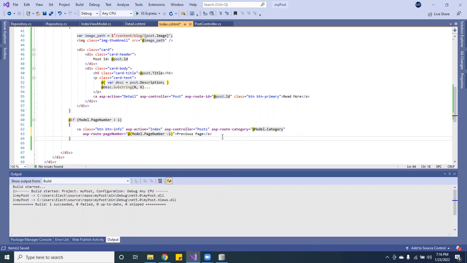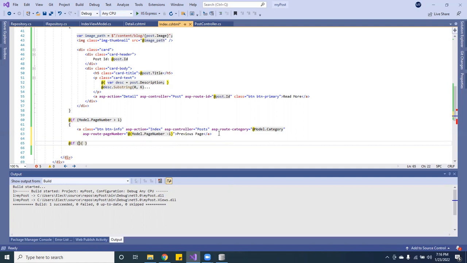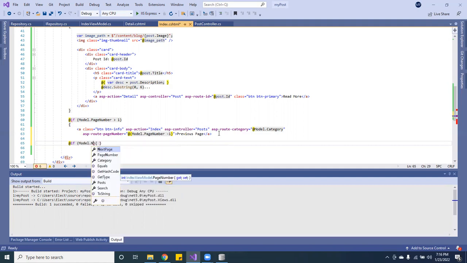Okay. Now we got to implement the if next page. Now let's do that right now. We're going to do if model next page.